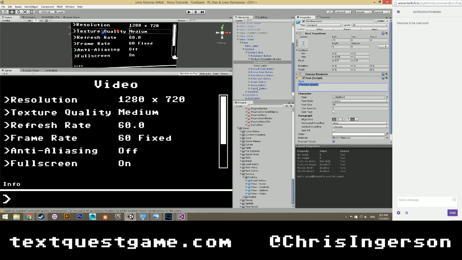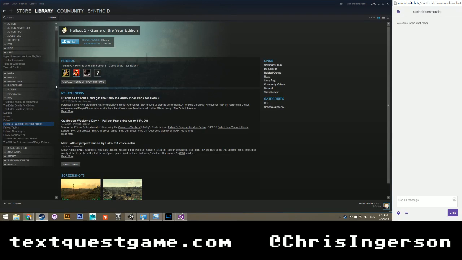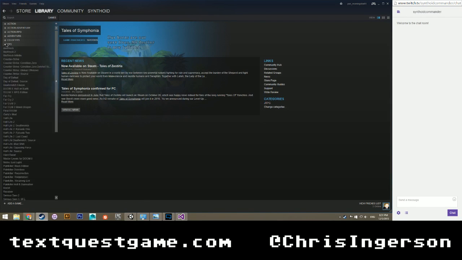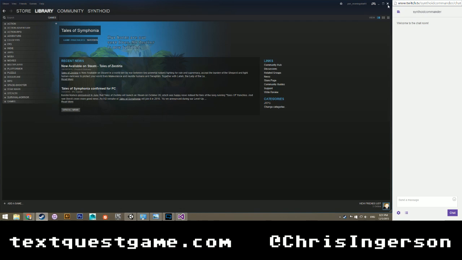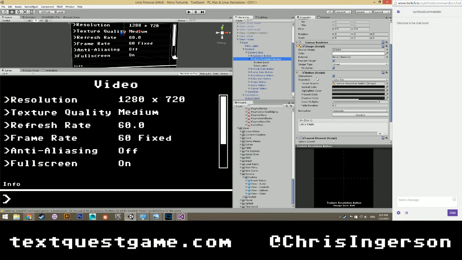For now, I guess we'll just leave it as texture quality. Or we can go here. Okay. So, nope, I don't have anything installed right now that would be good for it. Go figure. We'll just leave it as is, I suppose. It's a button, that's all fine.